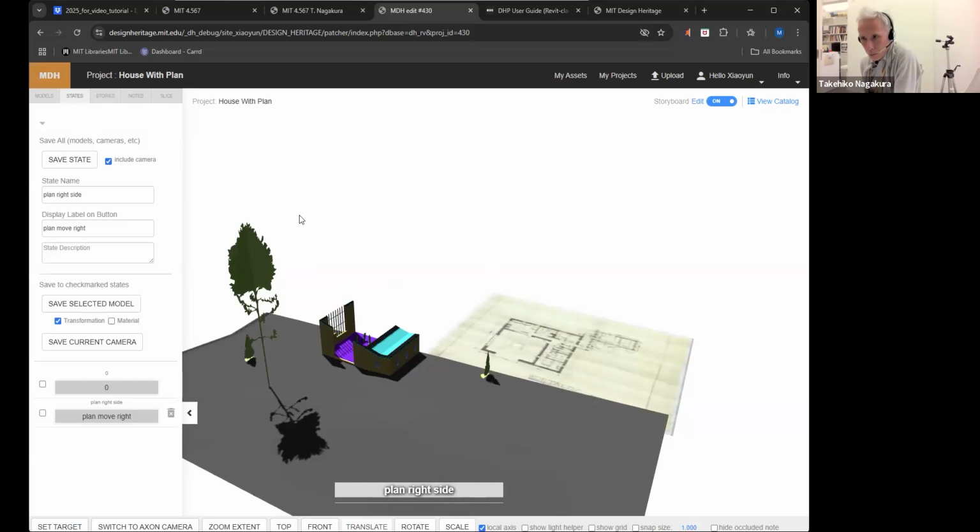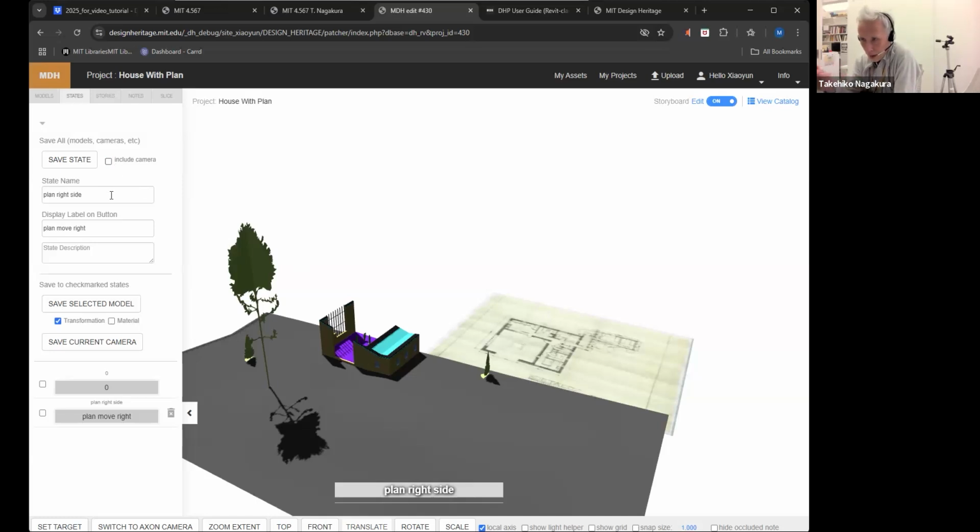Also, please note that there are different ways of saving state, but the way that she's showing also automatically saves the camera position when you save it. So you can have exactly the same objects at exactly the same position, but if you just want to save different camera locations, you can also use it.